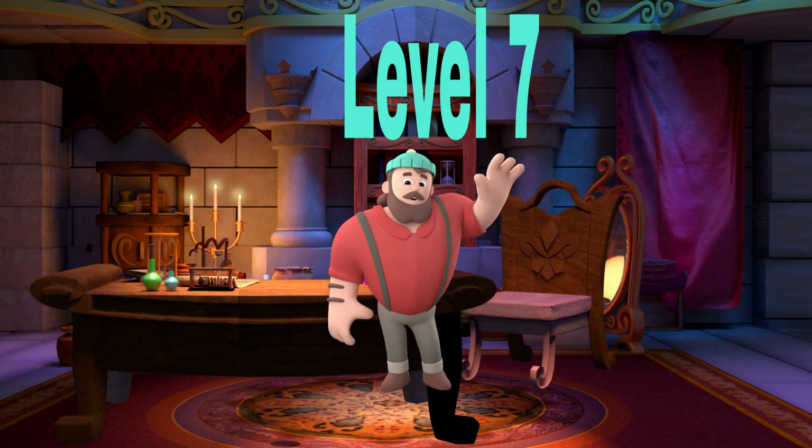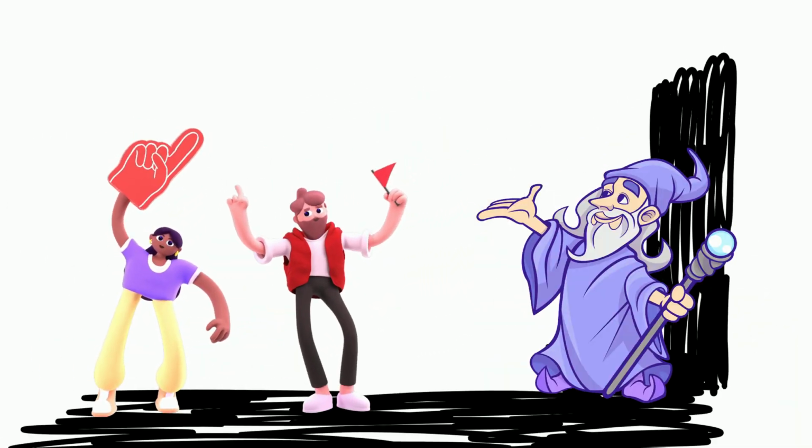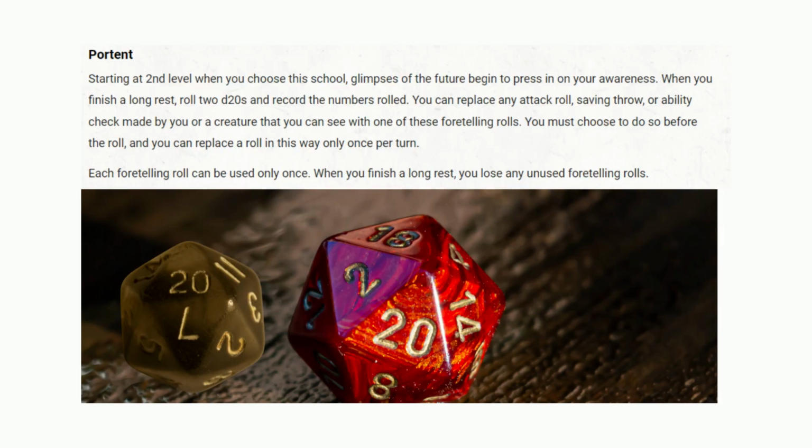At level 7, we will take another level of Wizard. We are going to take the Divination Wizard School. This will allow us to gain the Portent feature, allowing us to roll 2 d20s at the start of each day, and replace any roll made by a creature they can see with one of these pre-rolled dice. This ability provides excellent control potential, further enhancing their focus on altering dice outcomes to influence the game.